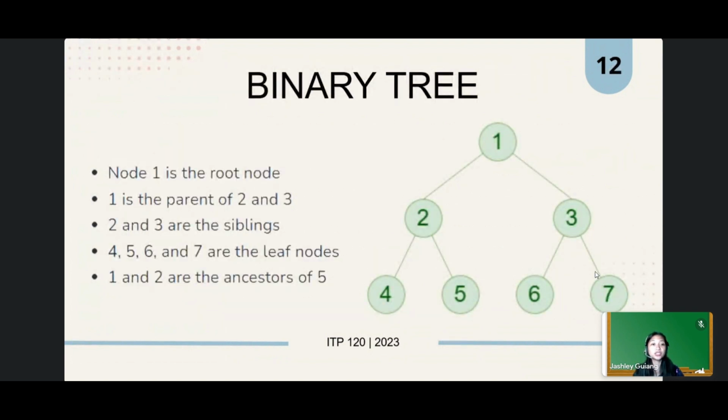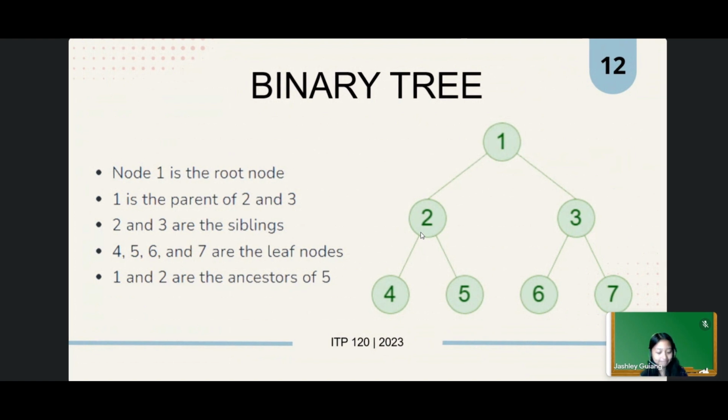This image is also an example of a binary tree, an ordered binary tree. As you can see, node 1, the root, has only 2 children, and also the ancestors and their children only consist of 2 children.